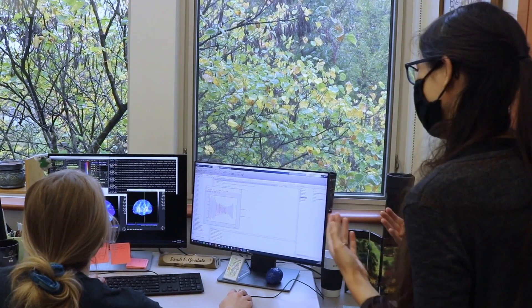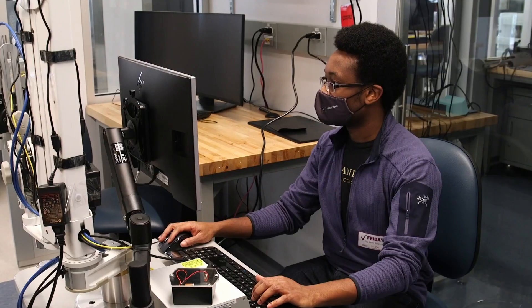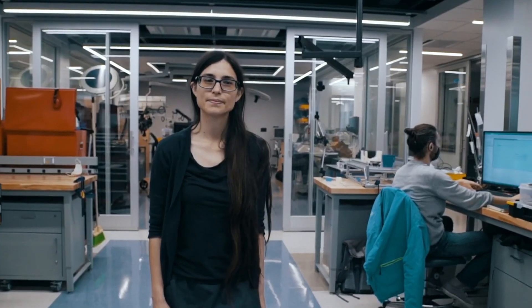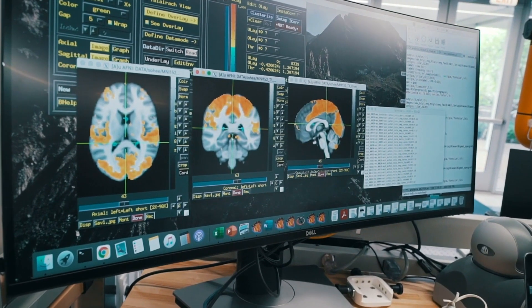The Master of Engineering in Surgery and Intervention trains engineering experts who can bring technology from the bench to the bedside, who can resolve the bottlenecks in clinical translation, and bring about breakthroughs in patient care. You will not find a better environment to pursue a degree at the intersection of engineering and clinical need than at Vanderbilt University.